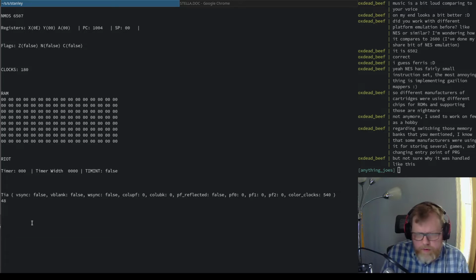The clocks left wouldn't. It's the color clocks that would be going. That would depend on the tick.